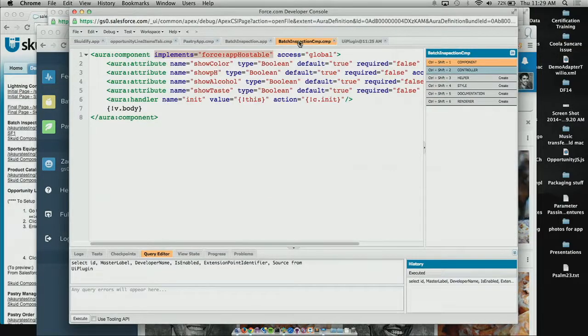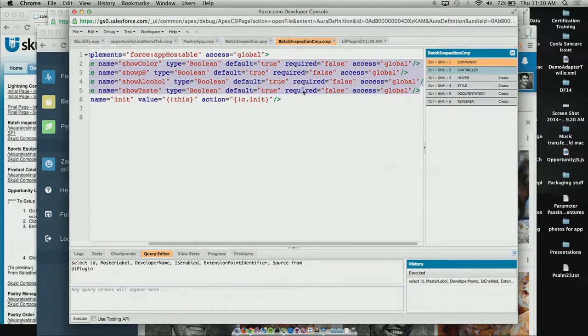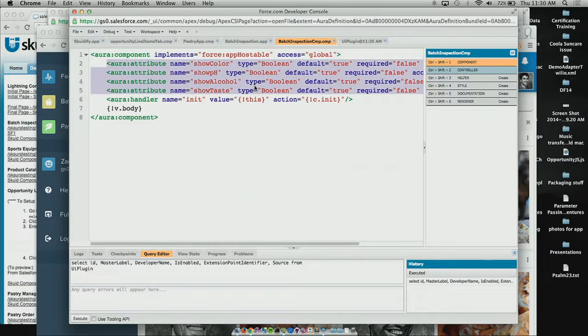Now, just a little bit back about our component here. This component has various attributes. Defining these attributes is really good because then in the new Lightning App Builder, we'd be able to customize those attributes. The reason Lightning App Builder knows about these attributes is because you're defining them here. Every attribute you define will let Lightning App Builder and other third-party tooling for building and constructing apps know about your attributes.